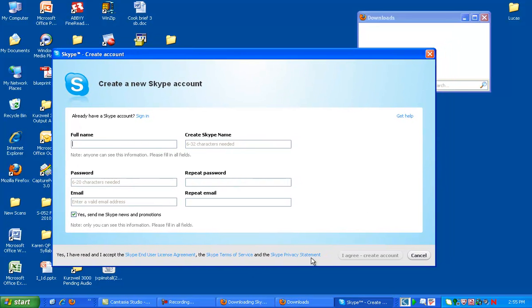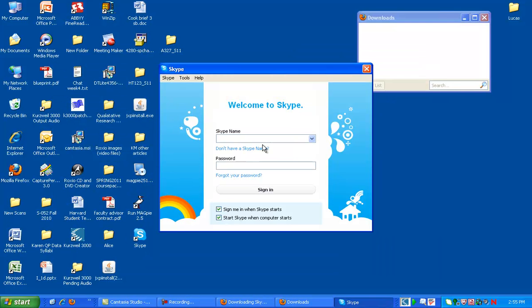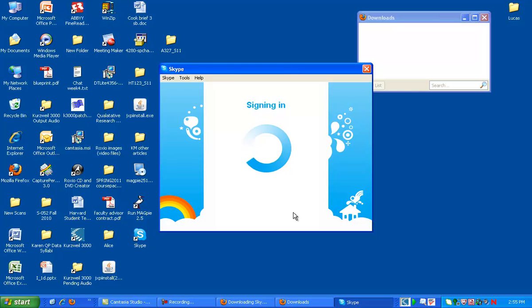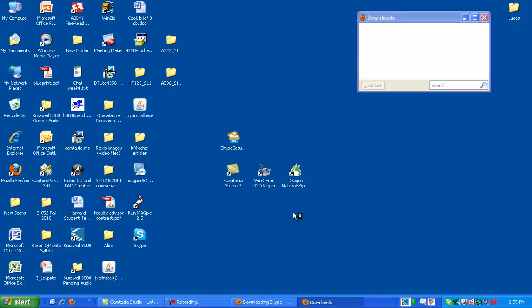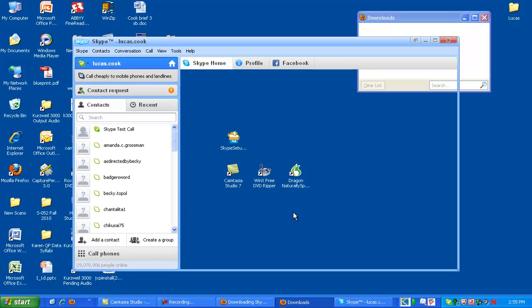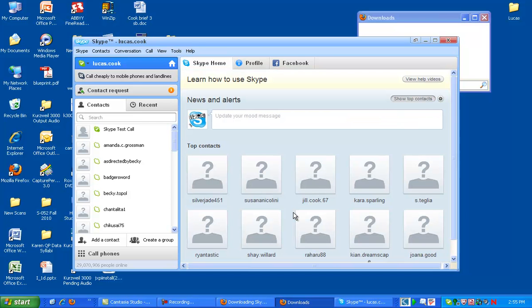Now, you can create a new account here as well if you just downloaded Skype instead of going through the sign-up process at the beginning. But we're just going to click Having an Existing Account Sign In, going to fill in my name, my Skype name, and my password, and it'll sign in. Again, this is a process that can take anywhere from 5 seconds to 35 seconds to a minute. It just depends. Now this is going to be your basic Skype screen.